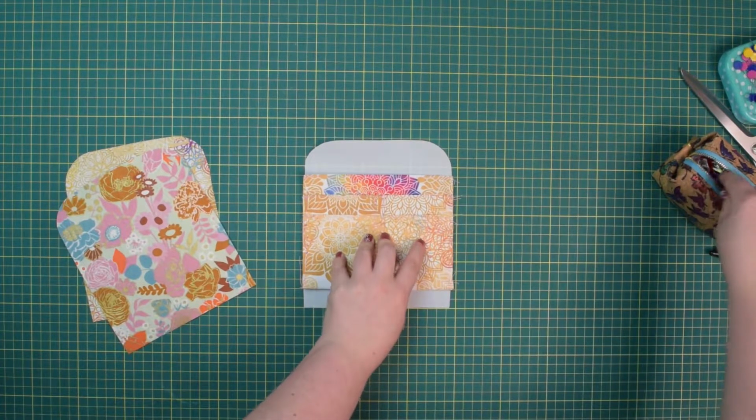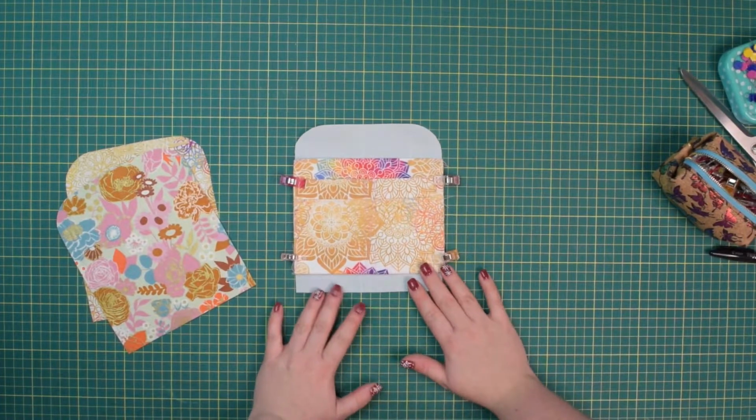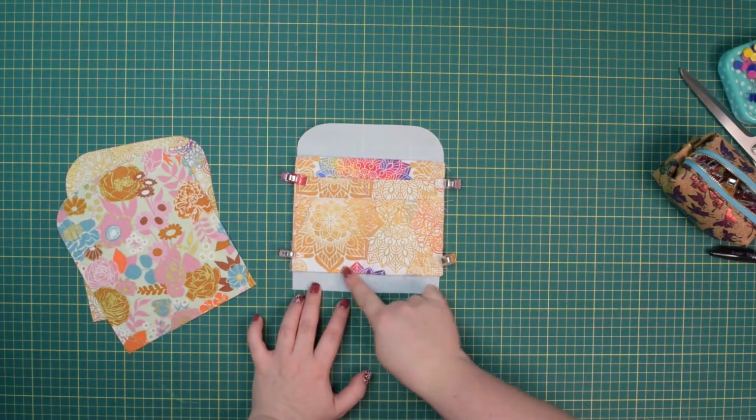And we can clip that along the sides. There you go, just like that. Now we can take that to the machine. We're going to baste both sides and we're going to stitch along that bottom edge.